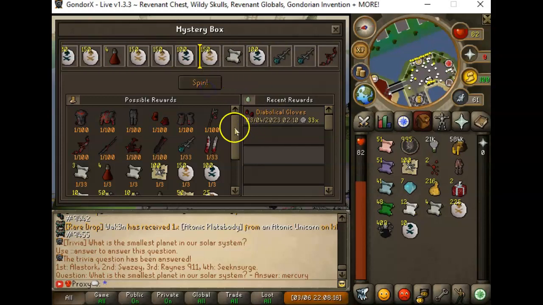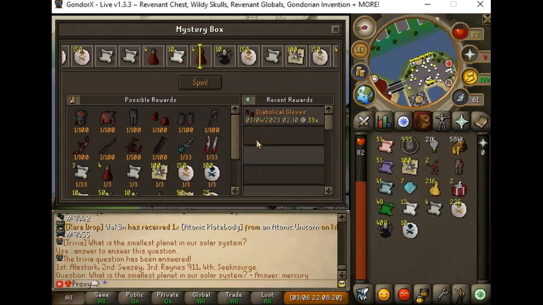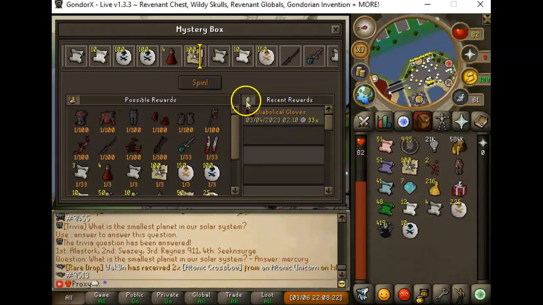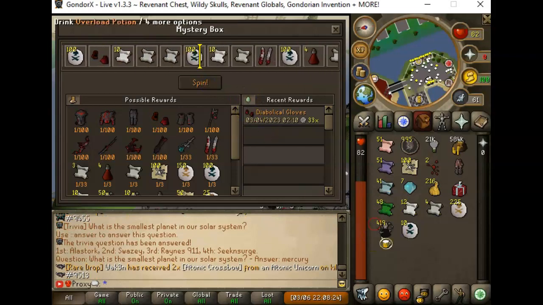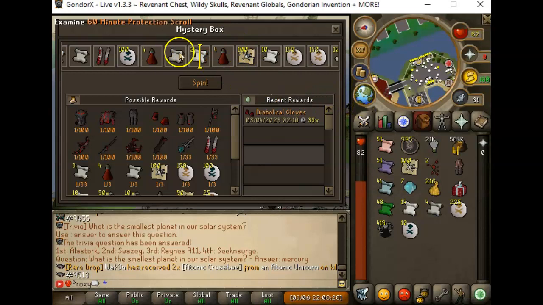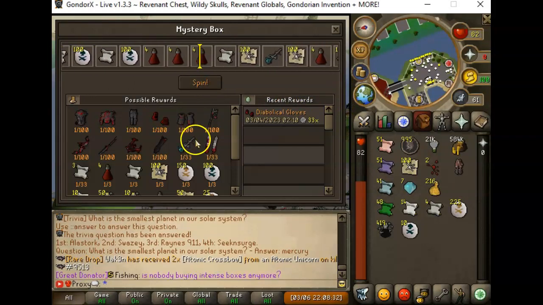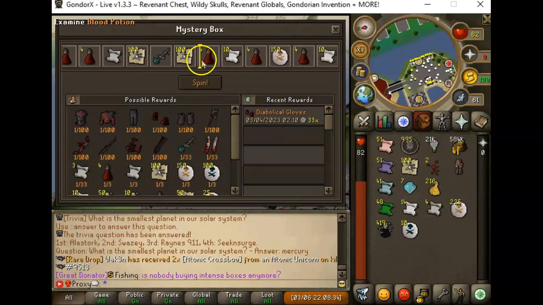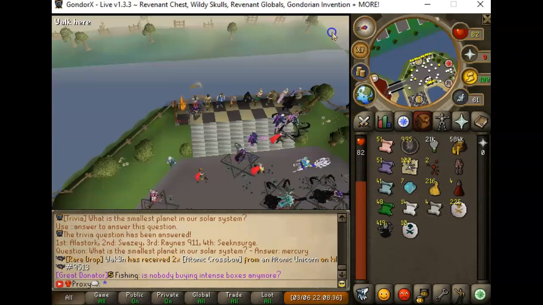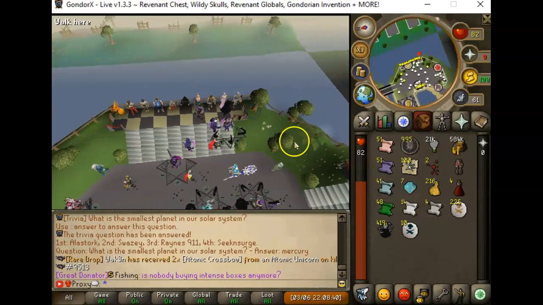25 more vengeance runes. 10 more overloads. We definitely don't need overloads, we have like 419. And 2 3-minute protection scrolls. And 4 blood pots. So the blood pots are good. We will take the blood pots.